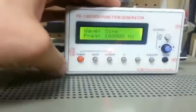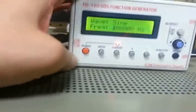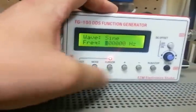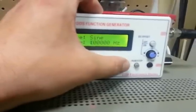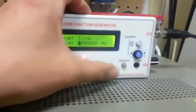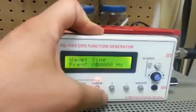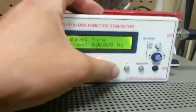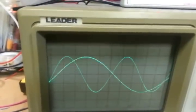So you have to stop it if you want to change the frequency. You have the cursor, so you go up and down. Right now this thing's at 100 kilohertz. So if we want to take it down to say 10 kilohertz, we have to hit negative to turn that first one into a zero, then cursor over and add one. There we go — 10 kilohertz. Looks pretty good.